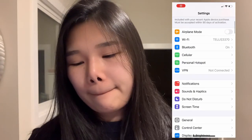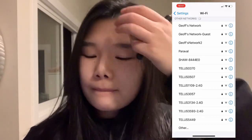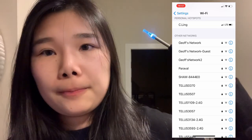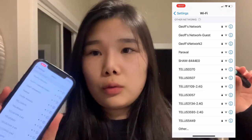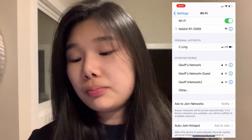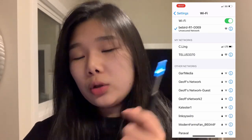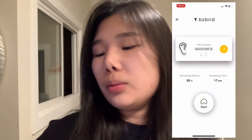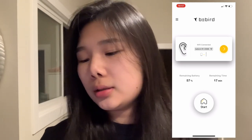First it asks you to connect to the Wi-Fi. So you're going to go to settings. First, you have to turn this on, and then you're gonna search for your Wi-Fi. I believe it starts with Bebird something. Yes, Bebird Wi-Fi, something like that. And once you connect to the internet, it's gonna tell you the remaining battery and remaining time. So I guess we can get started.